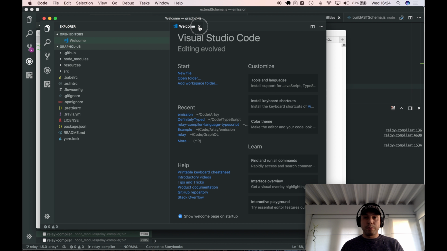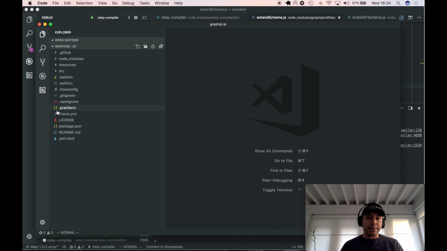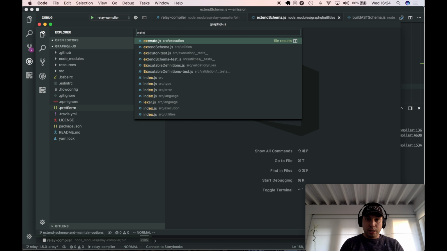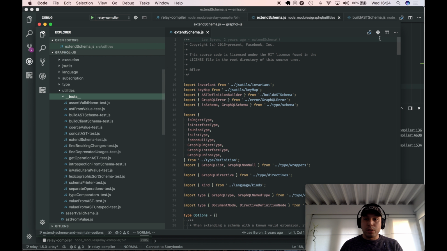So the file we were interested in is called extend schema. There we go. And we also want the test for it.